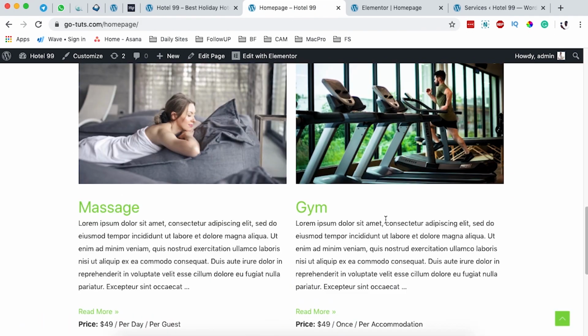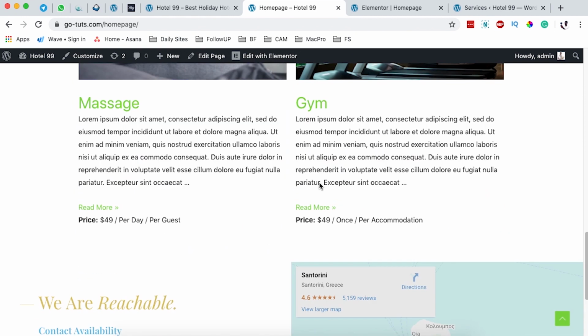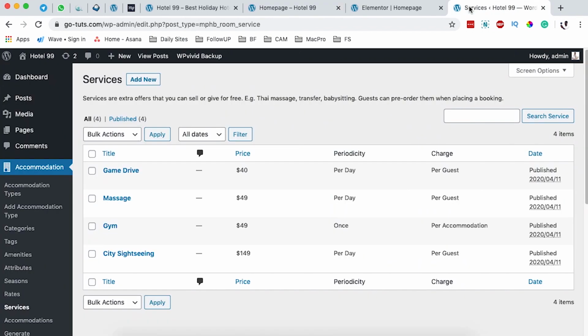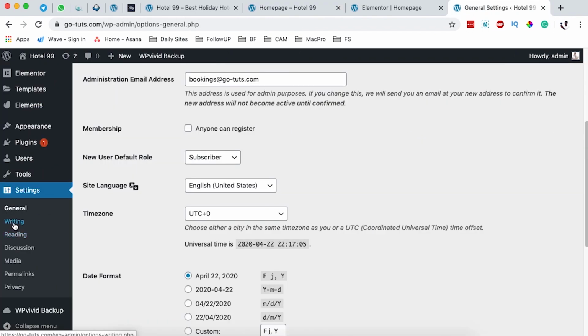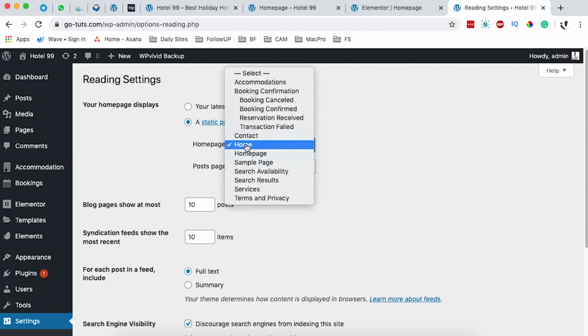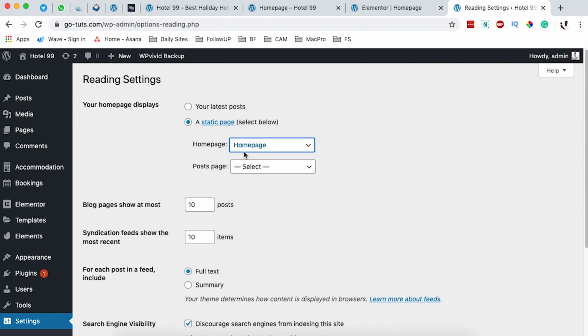Okay, now how do you convert this page that you've created to be your home page for the website? You simply come over here to your dashboard and come right here to reading settings. Under the reading settings, you can set your home page. Instead of it being the home, you can set it to be the home page, because now we have created a page called the home page, and that will be our home page for this website.